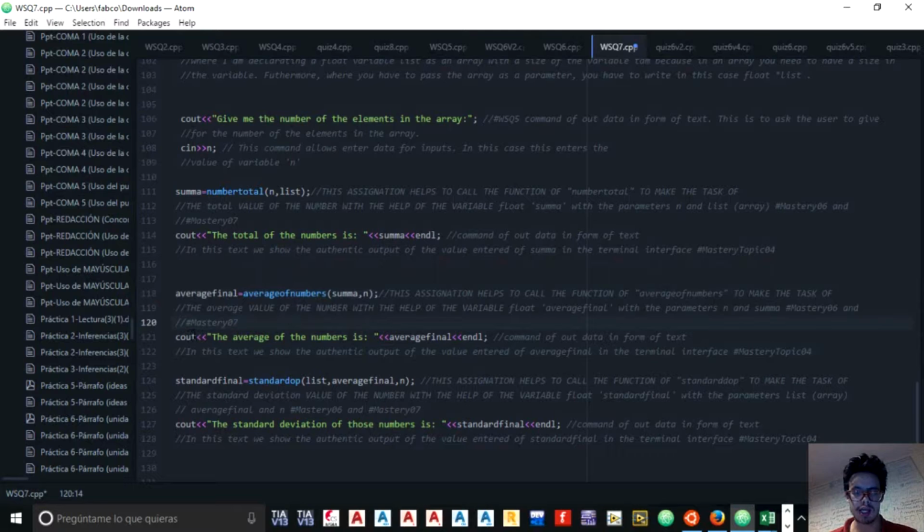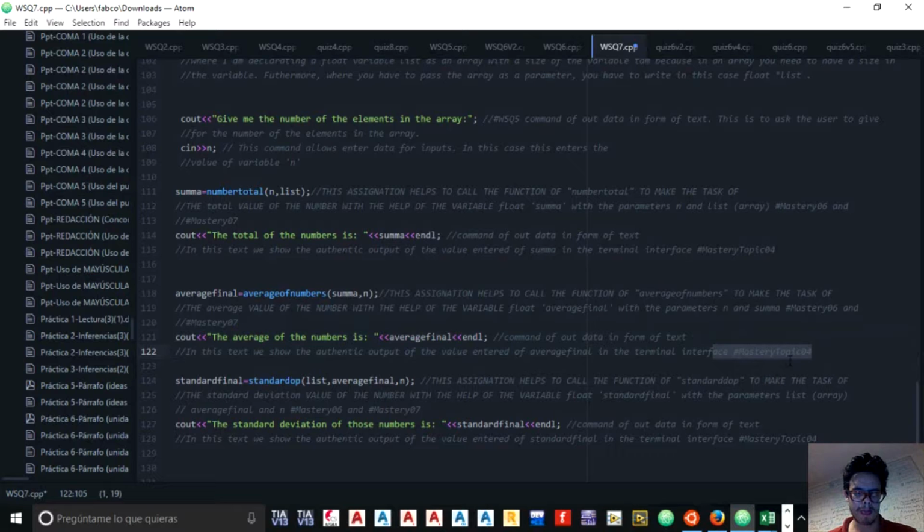That will be a cout, a command line for the text, and we tell the user the average of the numbers is the current value of average final. In this test, we show the authentic output of the value of average final in the terminal interface, and this is covered in mastery topic 4.